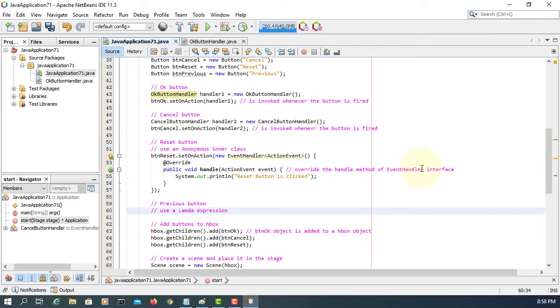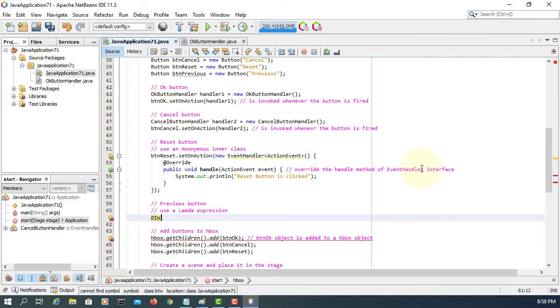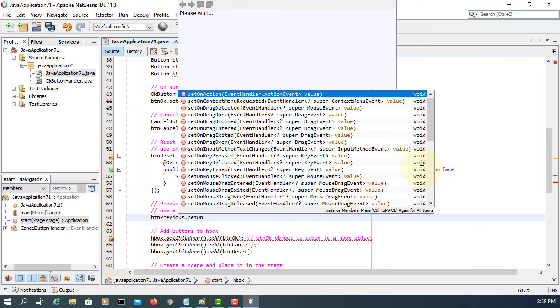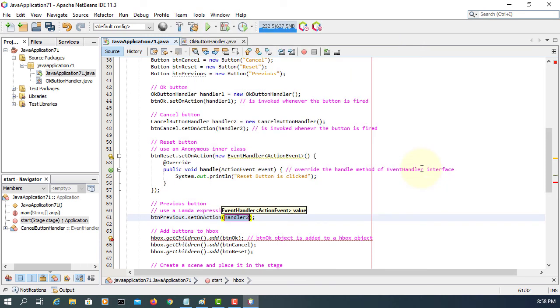Normally if you don't use Lambda expression, that's okay. Anonymous inner class is good enough. Most of the time IDEs will generate anonymous inner class for us. As long as we know how to read it, that's okay. For Lambda expression here, we use a special symbol that looks like a dash and then greater than.